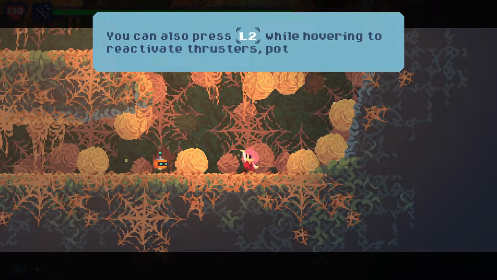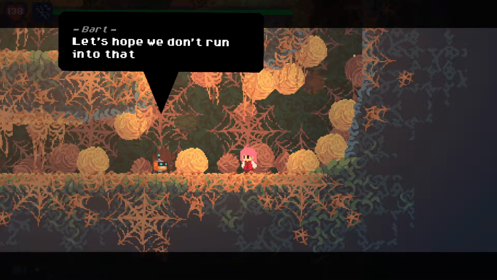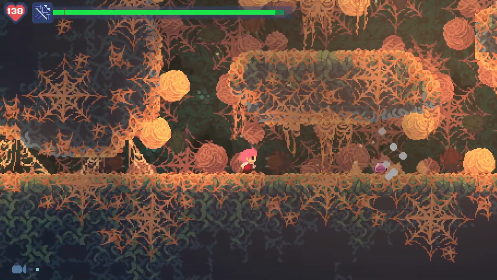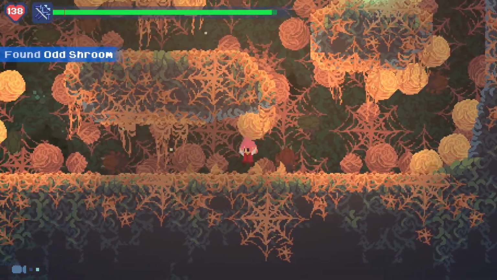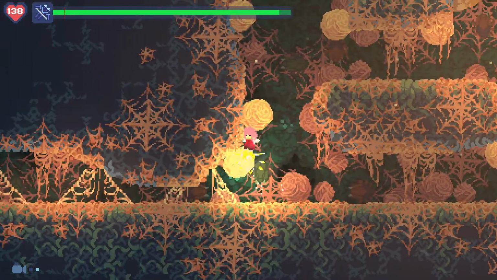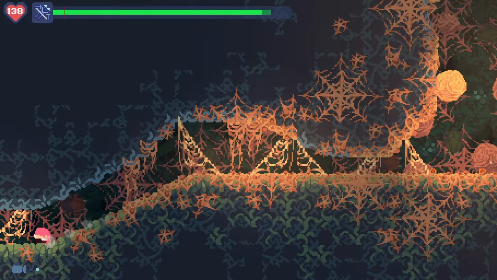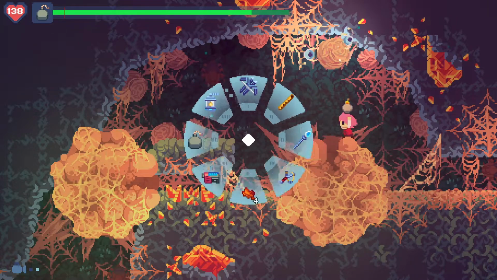You can also press L2 while hovering to reactivate the thrusters, potentially toasting them twice, or 72 times if you hit it that often. Let's hope we don't run into that thing again. Well, Bart, we're probably going to run into it again. Also, yeah, as it said, you can use the rocket boost to damage enemies or other damageables. The rocket boots are that last movement ability I was talking about while we were going through the Scorched Lands.